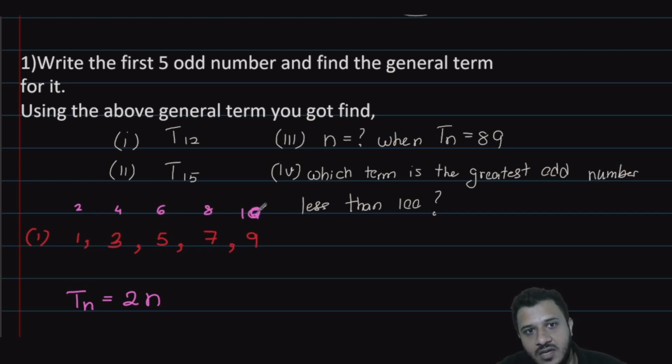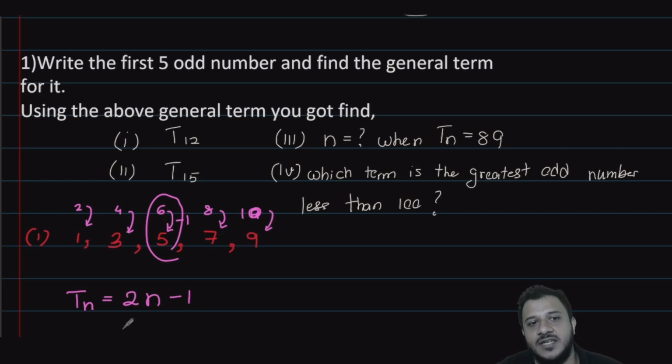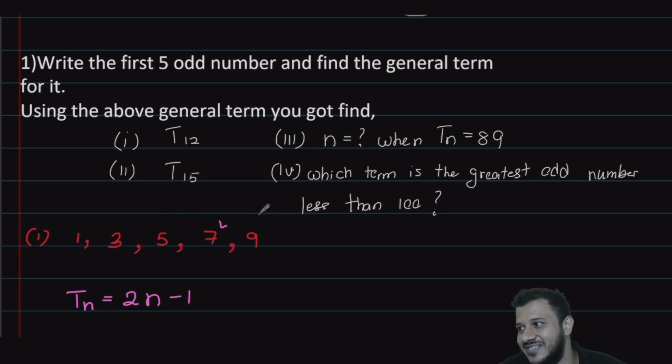And then we compare one of the set of these numbers. Maybe I will compare these two. 6 to become a 5, what should happen? You minus a 1. 2 timetables minus 1. Is that correct? 2 minus 1 is a 1. 4 minus 1 is a 3. 8 minus 1 is a 7. Yeah, that works perfectly. So the general equation is 2n minus 1. Remember, in the exam make sure you rub it out afterwards. Don't keep it, because this is a tactic which I use to get the answer quickly.